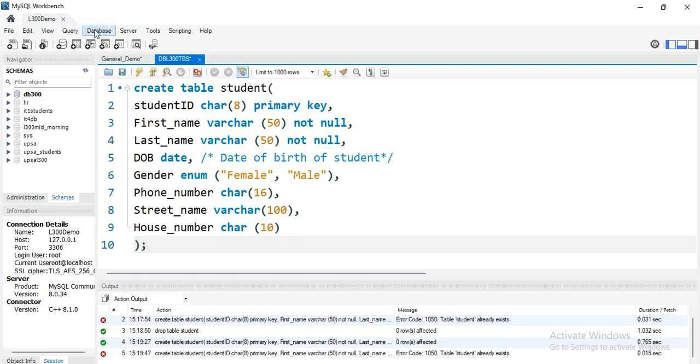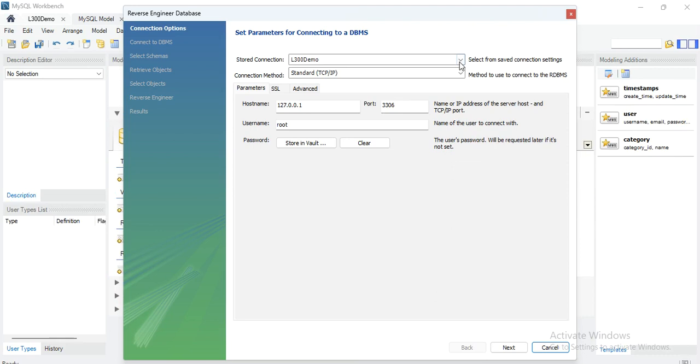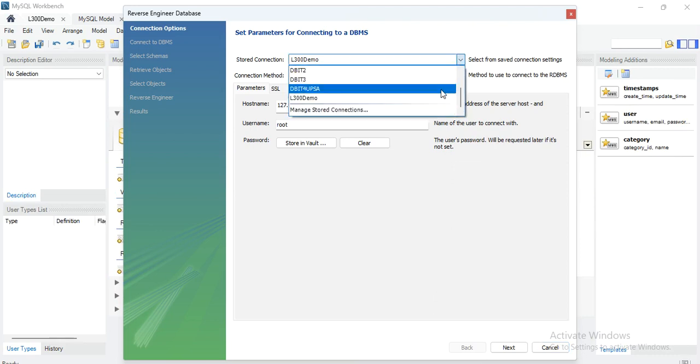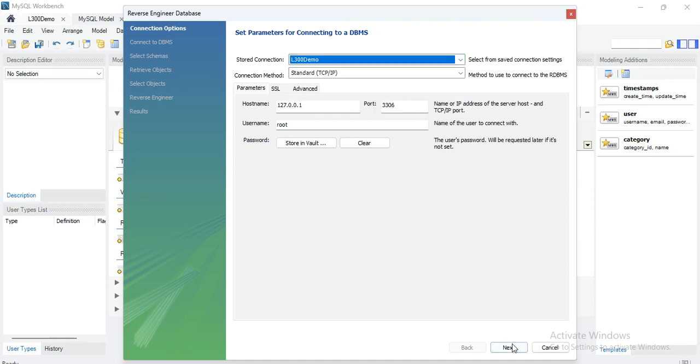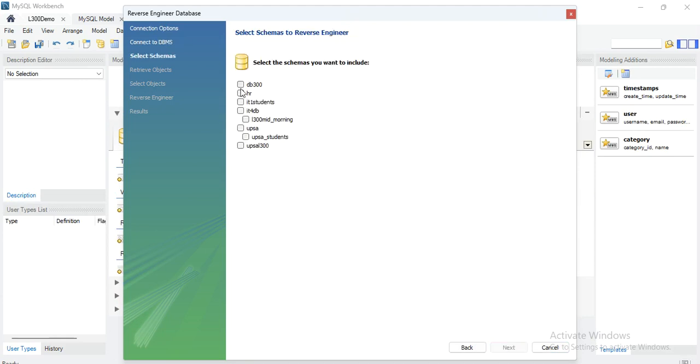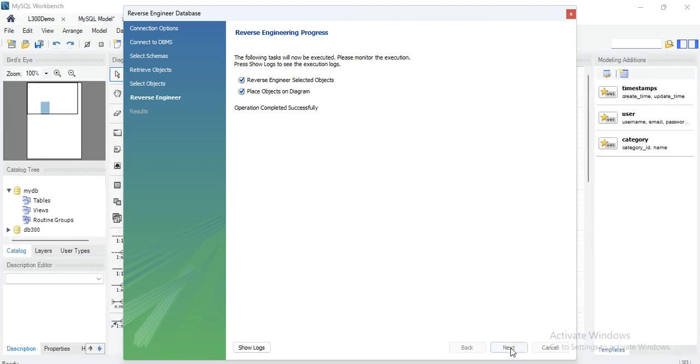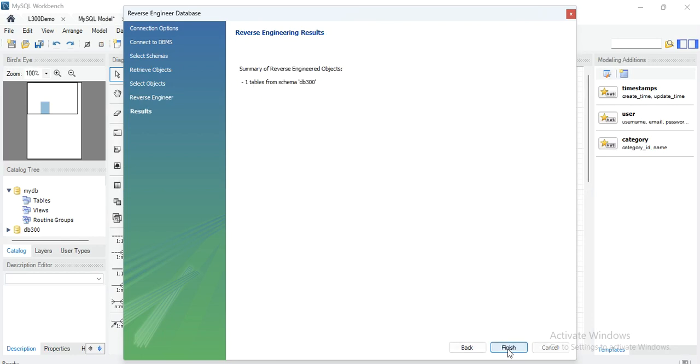Now we've created our student table, so we can look at the design of this table by going to Database, Reverse Engineer, and then you select the connection. The connection we are using is the L300 demo connection. Let's hit next, select the database, hit next, then execute, next, and we are done.